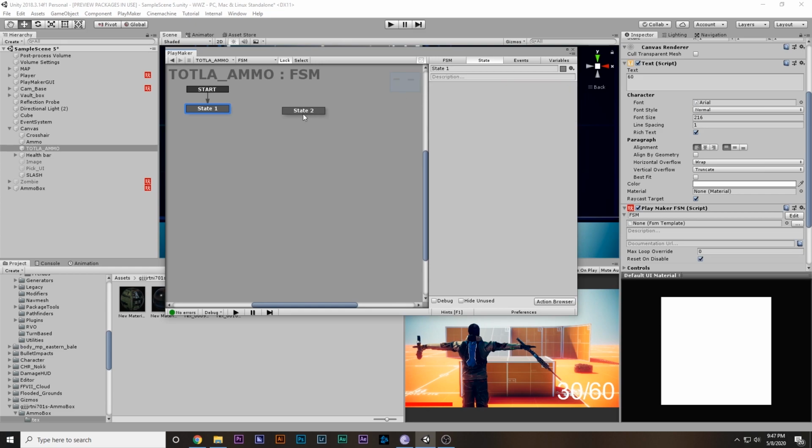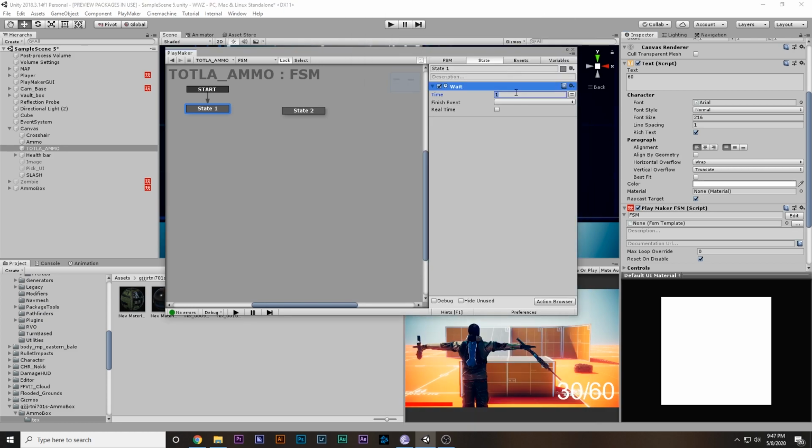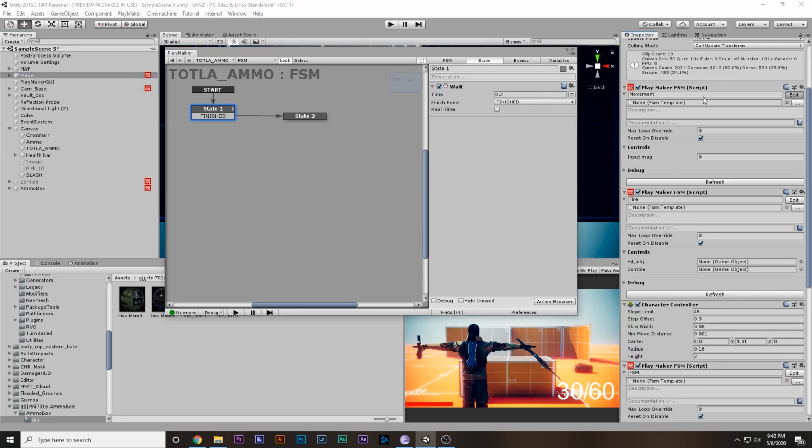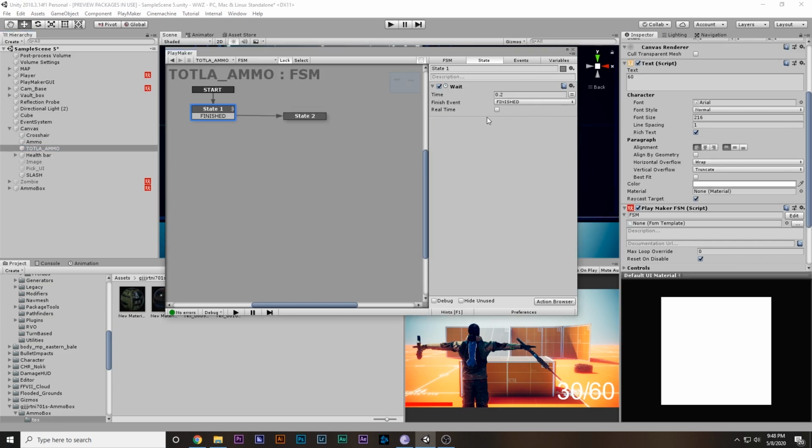So we have to paste this over here, and in here we're gonna say wait for 0.5 or 0.1 seconds, 0.2 seconds, finished, come in here, wait for, yeah, just like that. So what is basically happening is when the game starts, we're gonna wait for some time so that this player over here initializes the values of these guys, otherwise it won't work. All right, so we just waited for a little time, 0.2 seconds, and then we set this value equal to the value of this guy every frame.